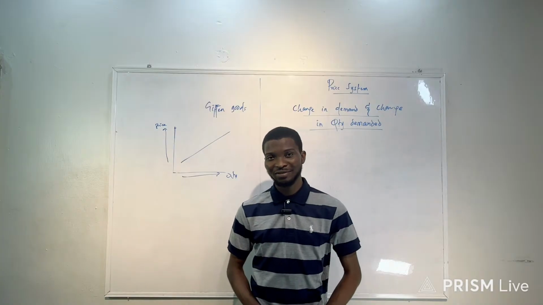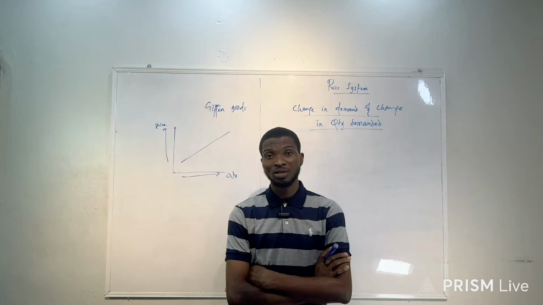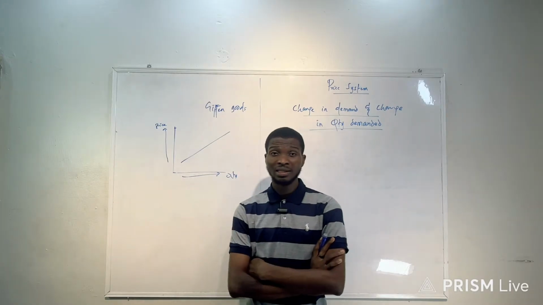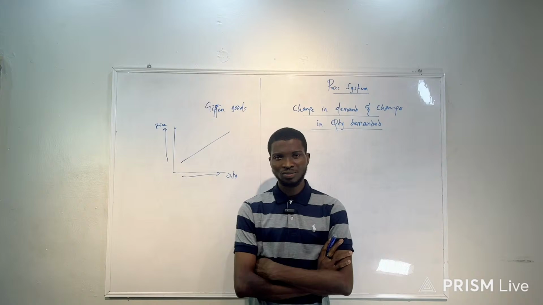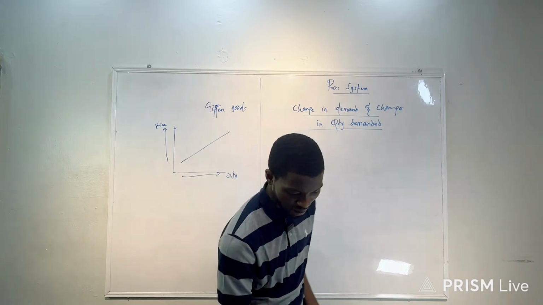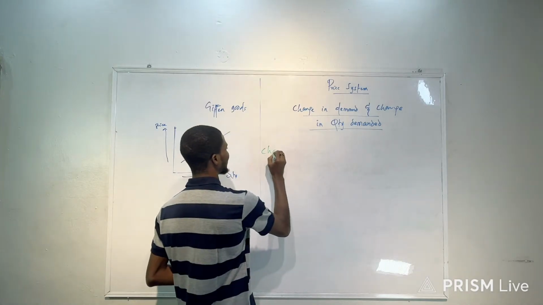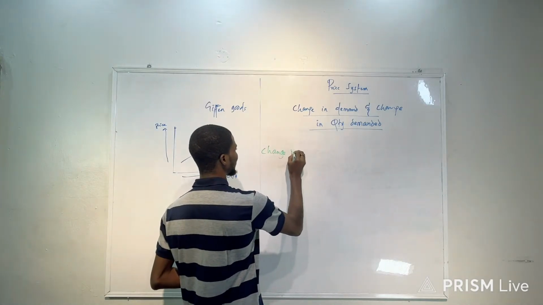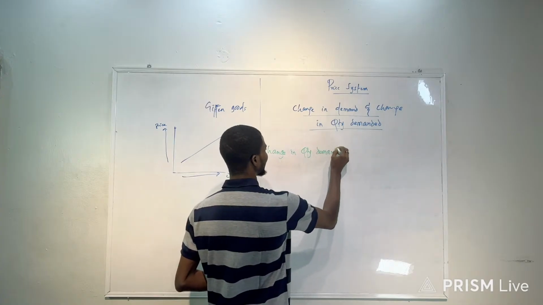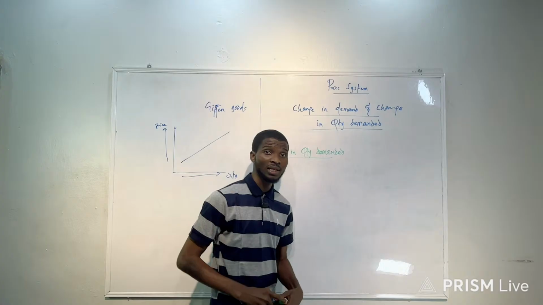So we are going to continue from where we stopped. And let's see. Now let's start with the first one, not basically the first one here. I mean, change in quantity demanded, since that seems to be a little bit easier one. Now, change in quantity demanded.